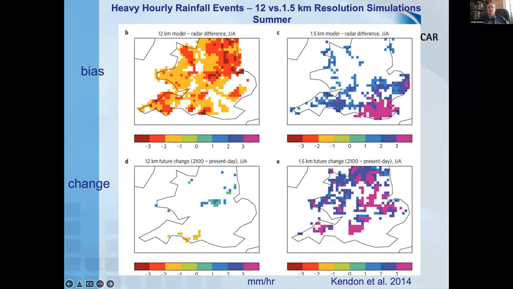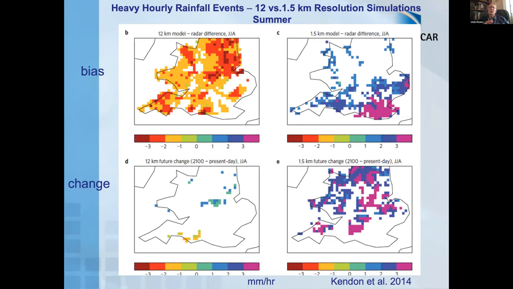And this is for extreme precipitation. And why are we concerned with extreme precipitation? Because very often impacts are most severe under conditions of extreme precipitation. And we have many examples of serious flooding in various parts of the world from extreme precipitation. Now, the other thing is, if you look at the change from a period, let's say 10 years out of the century versus present day, we can see that the difference is very, very striking. And that we see larger and many more changes in extreme precipitation with the 1.5 kilometer resolution.